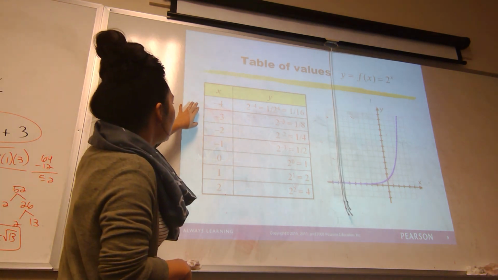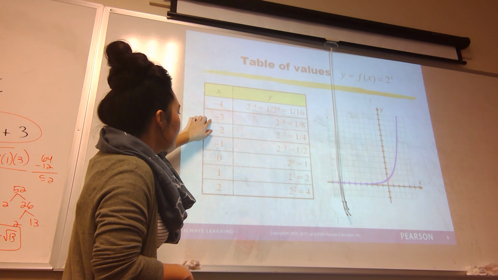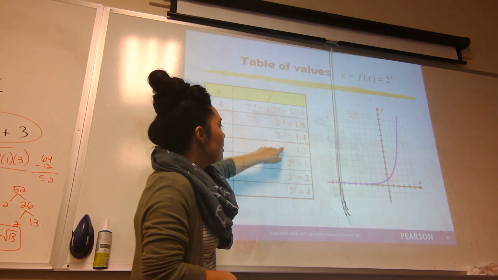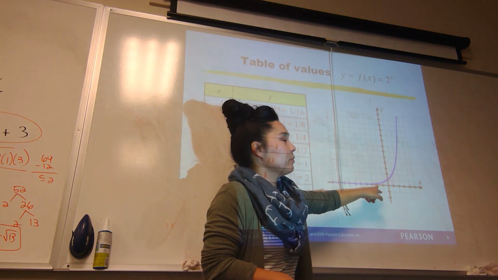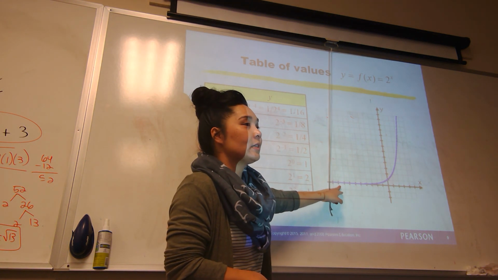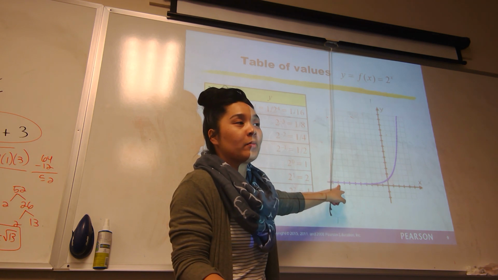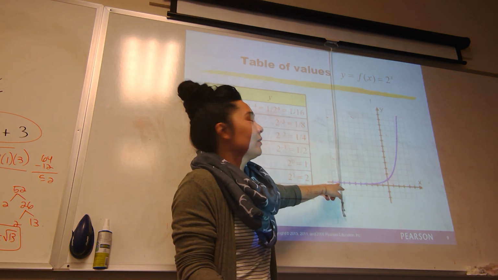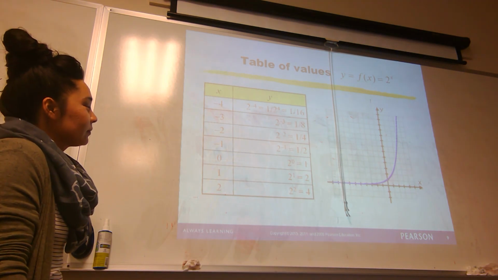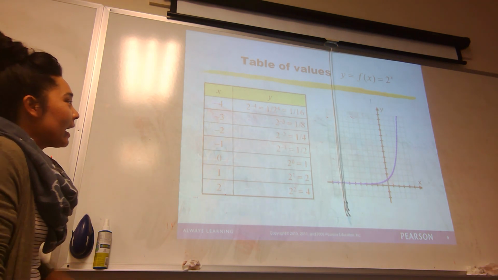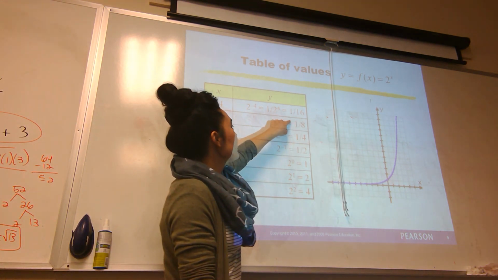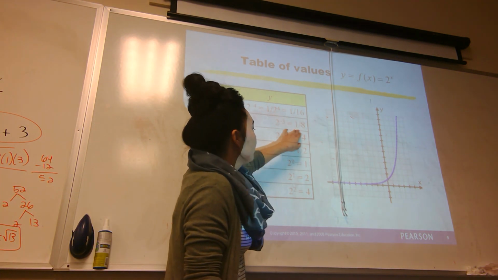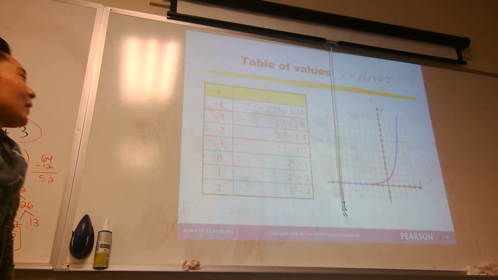And notice what's happening here. If we use values like -4, -3, -2, -1, so negative values, notice what value we're approaching as we continue to increase the negative values. What value are we approaching? What is that getting close to? Really, really close to. As you increase the value of negative numbers, what is this getting closer and closer to? This is y, right? Oh, 0. Yes, that's what I was looking for.